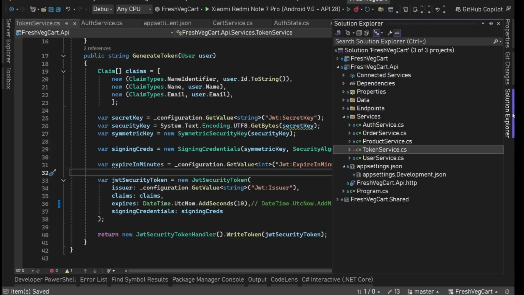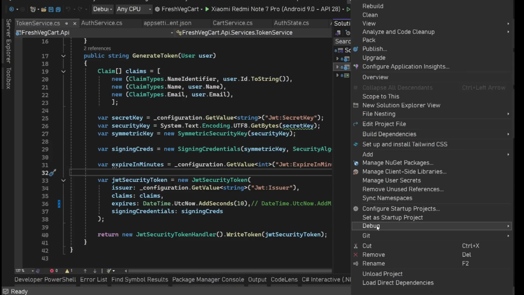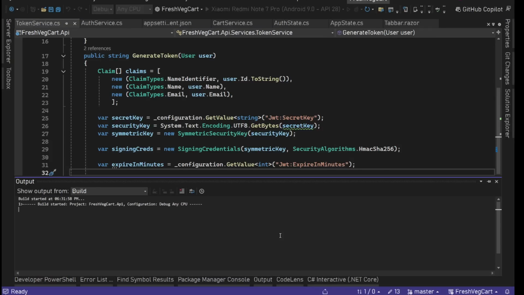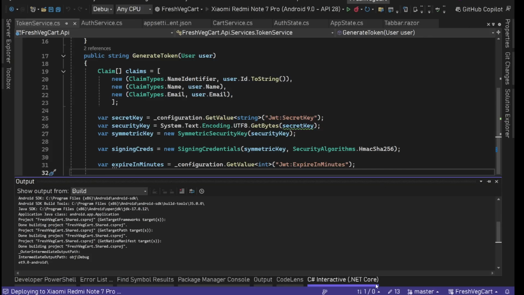Let's run the API first. Debug, start without debugging, and then we'll start our API, mobile app. We will log out and then log in again. So with this login, the token will be valid for 10 seconds. And when we go back to the home page, we'll try to do some operation on the profile page or order page, we'll try to do something there. Start the app.